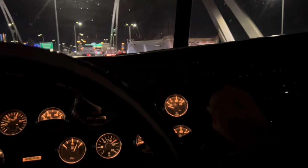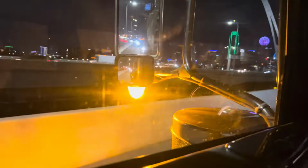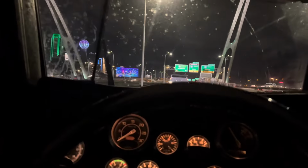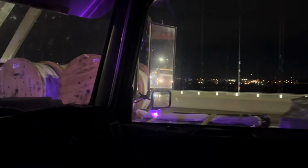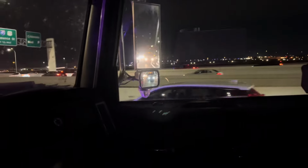So let me turn off my Jake brake. Turn it off. Okay. So this is, look at that. Hold on. So that's bright. And then look at this one. That's bright. And so we're gonna change it to purple. And that's badass. Look at that. We got a reflection on the ground. See it? But look at that one. It's dying off. Right now that I was driving, it literally turned off. It just turned off. You can't really tell. But it literally just turned off. But oh, you see? Look, it turned off.